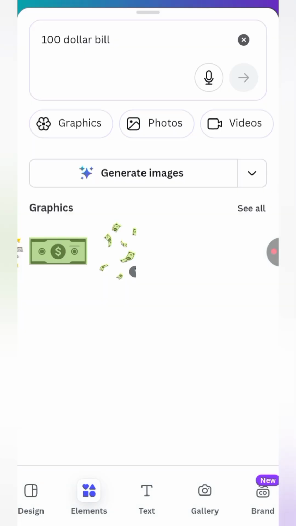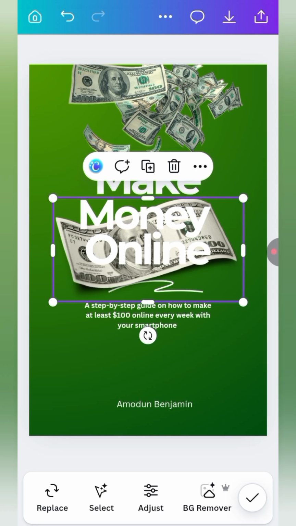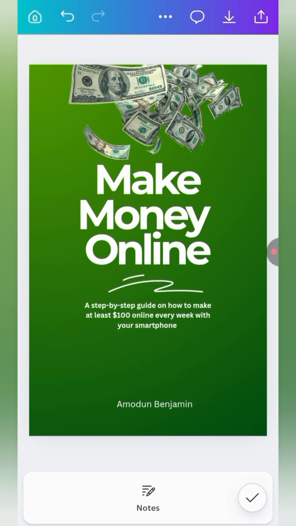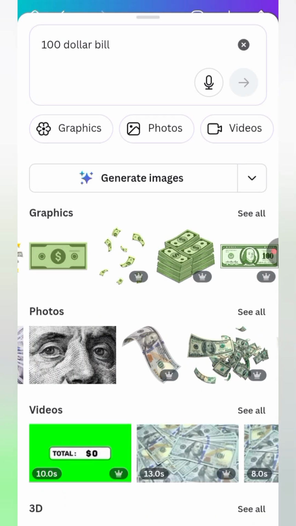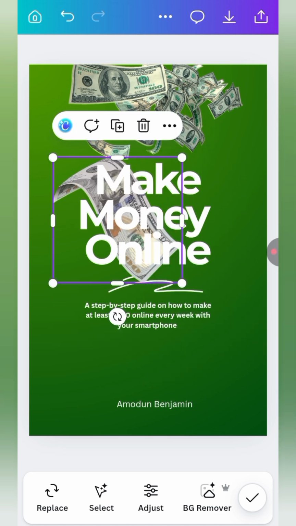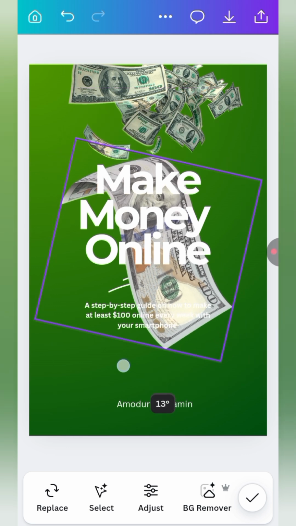Let's insert another dollar bill. So let's say maybe we could insert this one. No, not this one. We could insert, let's say, this one. But this time we'll make it blurry. So first of all, let's position it, increase the size.